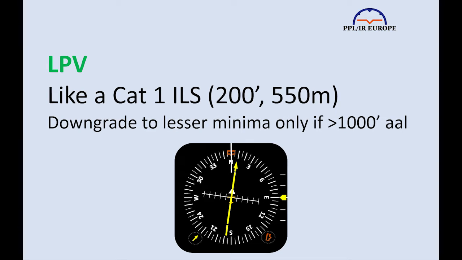So if the enunciator initially says LPV, then changes to LNAV, you must check whether you're above 1,000 feet. If you are, use the LNAV technique and minima. Otherwise, go around and have another go using the higher minima. These changes in enunciation are rare, but not unknown. They are most likely in mountainous terrain and near the edges of coverage of the SBAS satellite, which I'll be talking about shortly. You can see how, as we're talking about fringe coverage and terrain effects, the enunciation might change as you descend. So that's the LPV, the preferred approach and increasingly the most common.